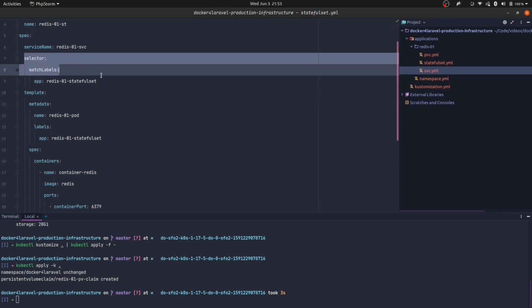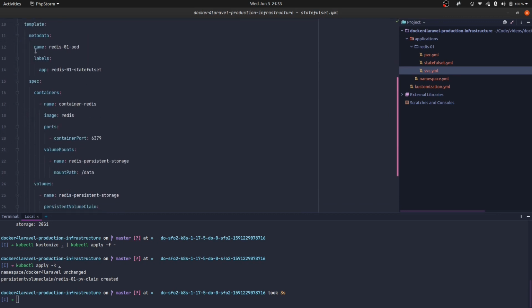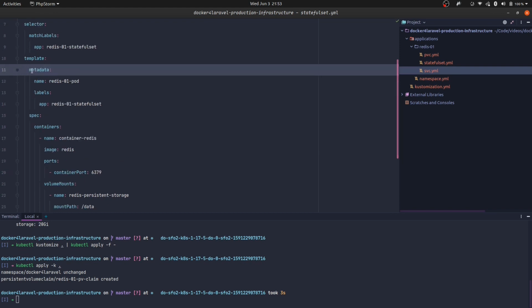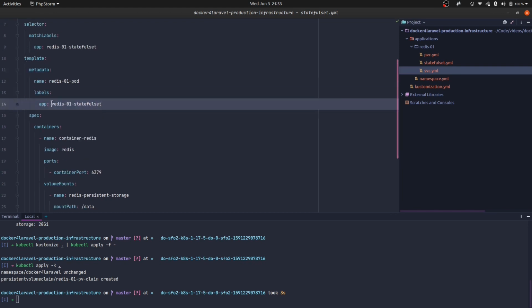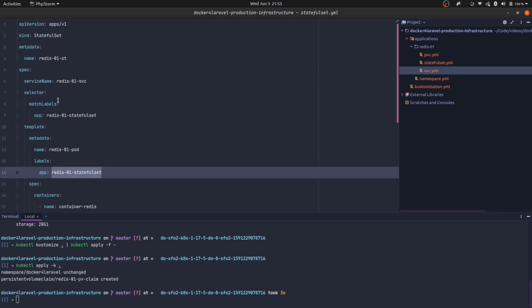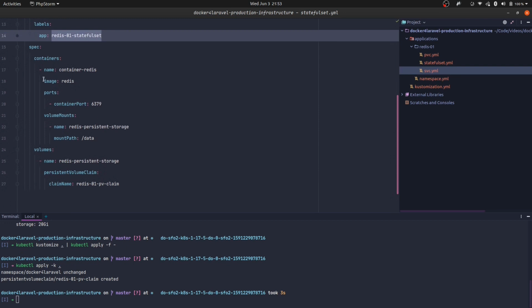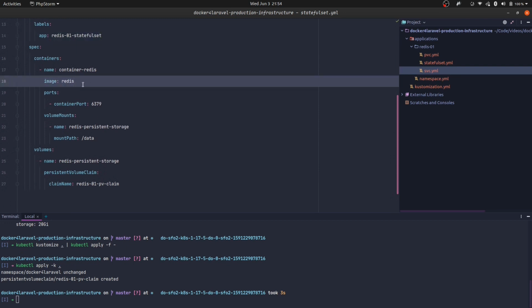And here we are defining the stateful set's matching labels criteria. And in template, we specify the template of the pods that are going to run in this stateful set. So in this case, we create some metadata, which is the label that we are matching both in the stateful set and in the service, and the container, in which we are running Redis. We could specify here that we want Redis 5, and we probably should do that.